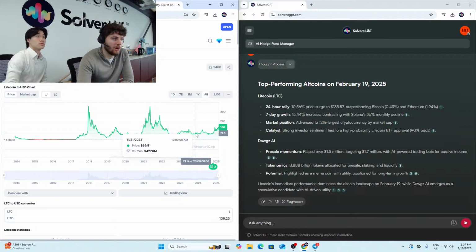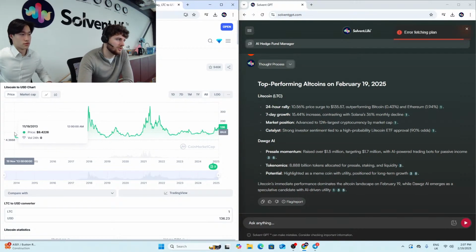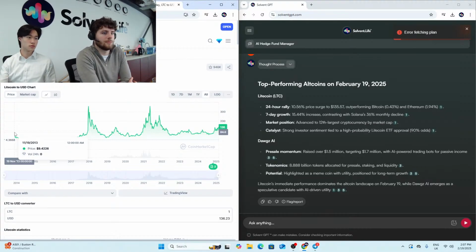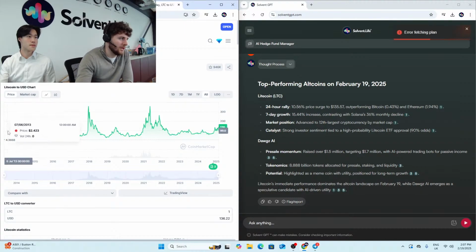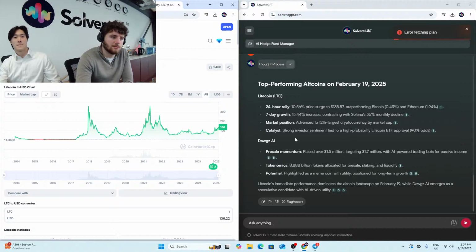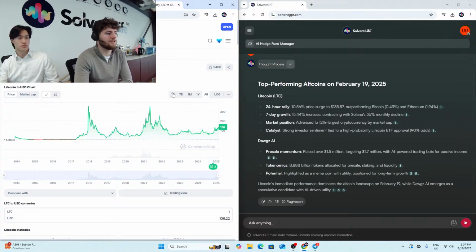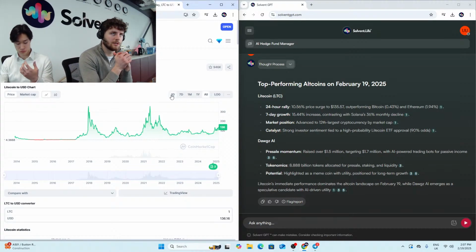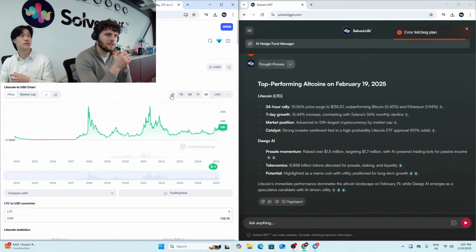Now obviously, it's been around for a very long time. Litecoin has always been seen as the silver to Ethereum. If Ethereum was gold, Litecoin would be silver. And it is a very, very old coin, around for over 10 years at this point. So fantastic. If we were looking for something to trade, the crypto coin Litecoin would definitely be something we would want to take a look into.